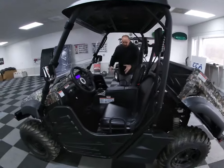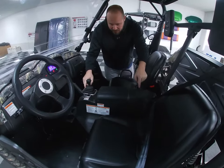The engine on this model sits right here in the cab.